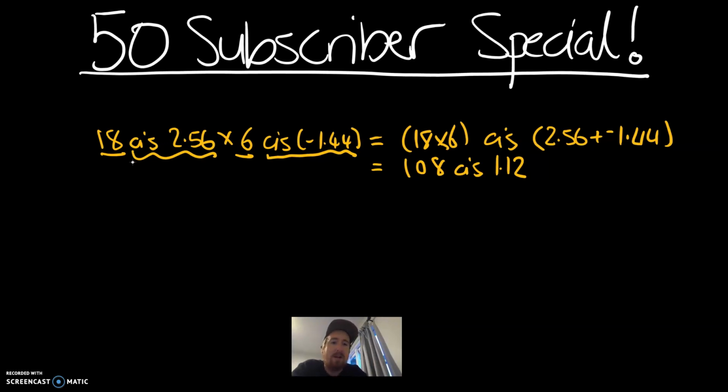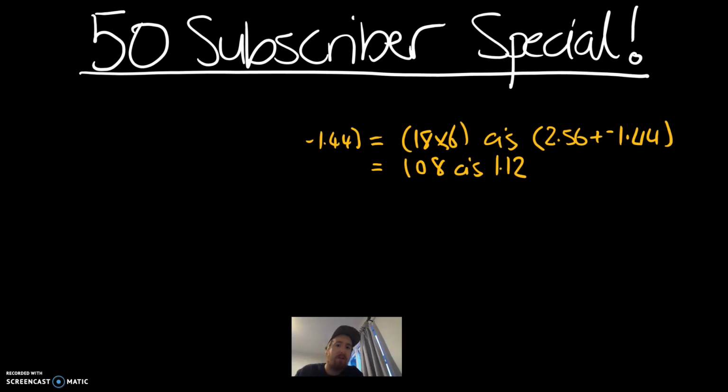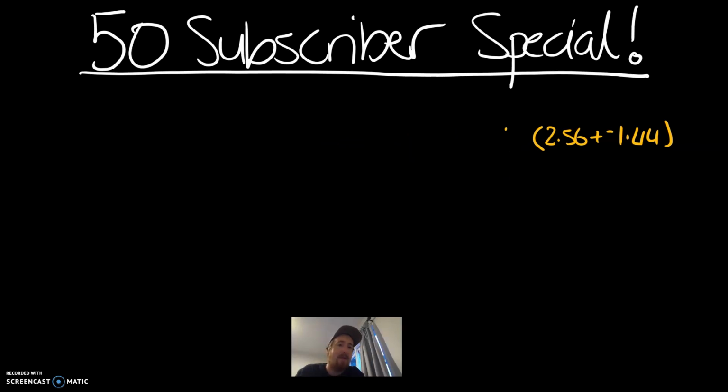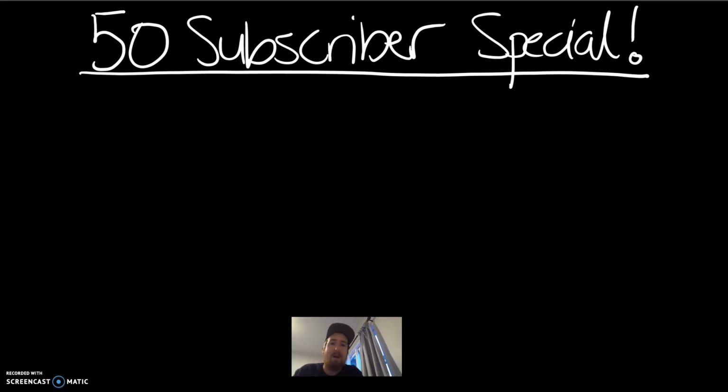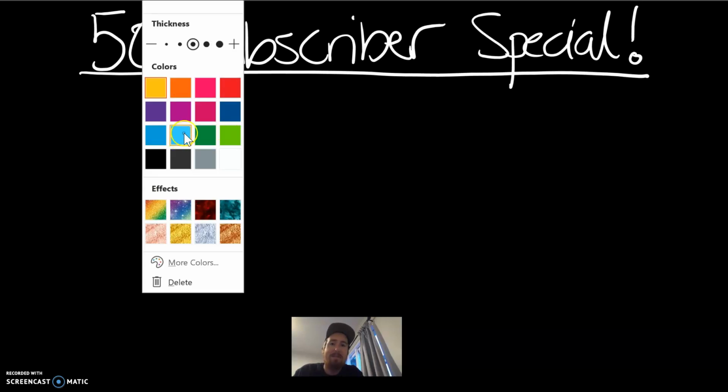So what I want us to do is mathematically prove that the front becomes a multiplication and that the middle becomes an addition. So I'm going to get rid of the work that we just did, and we're going to put it in a more general form where we are dealing with variables instead of exact numbers. That means if we can prove that, it doesn't matter what the numbers are, the maths would follow as well. So I'm just going to change to the blue pen because it is my favorite one.